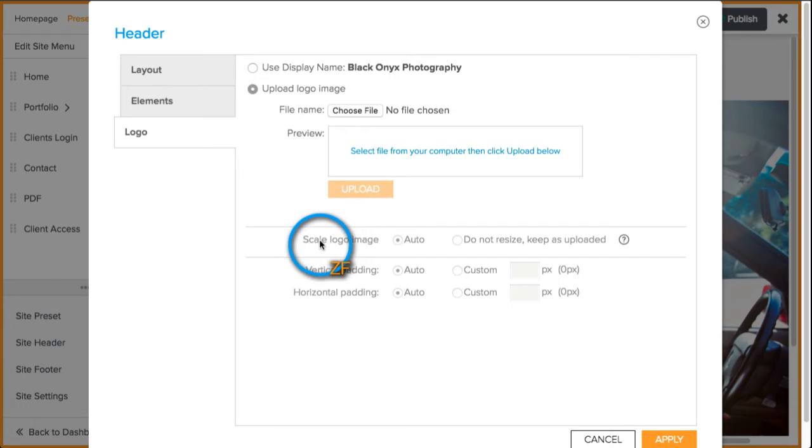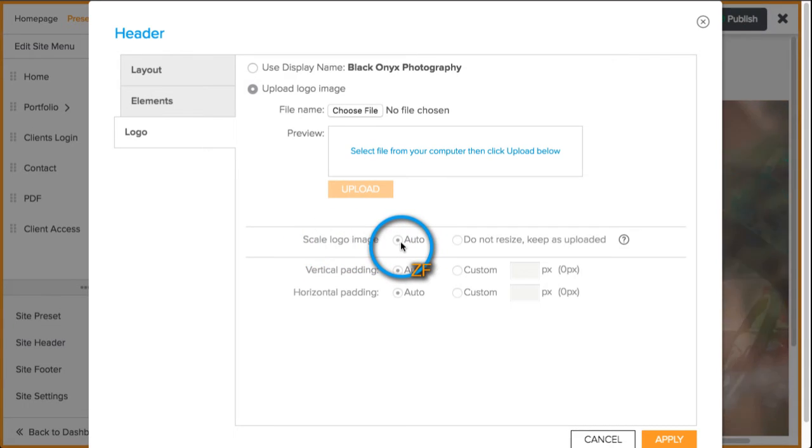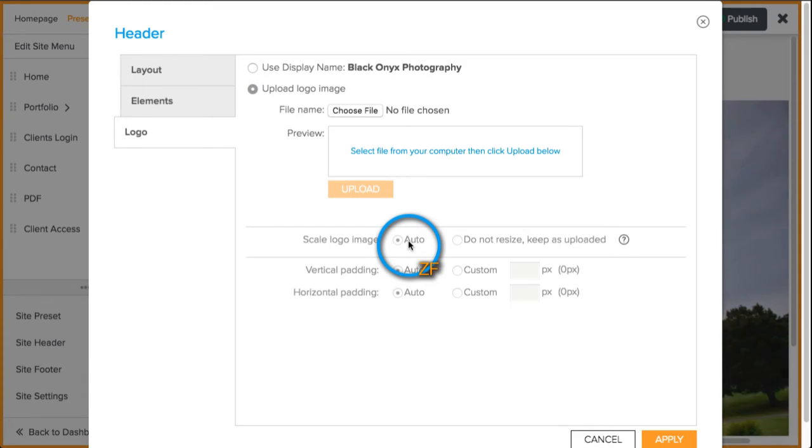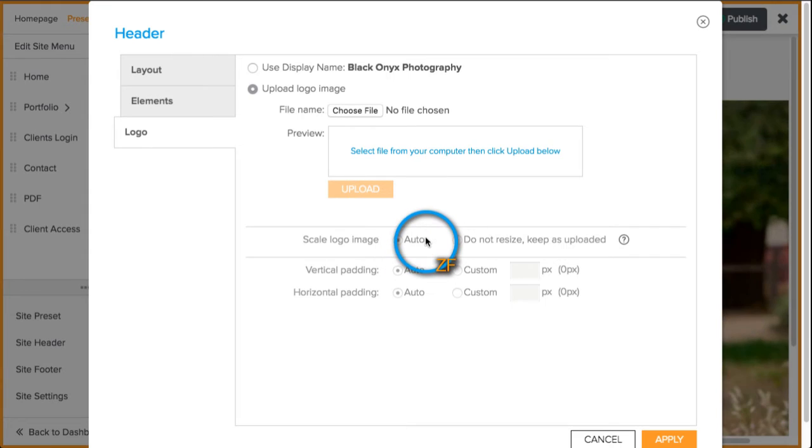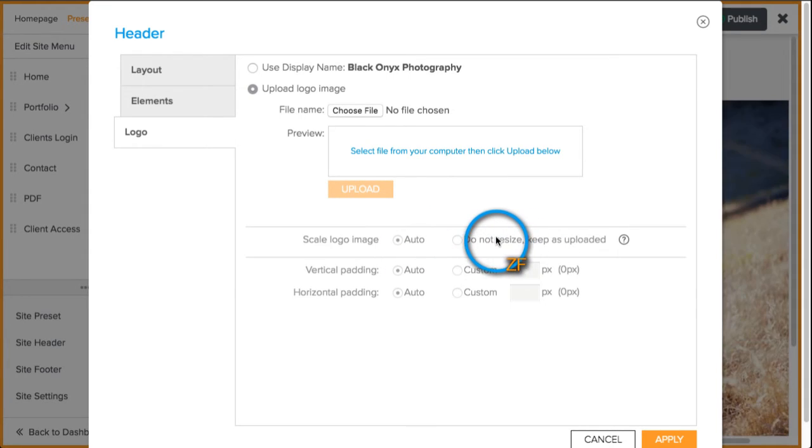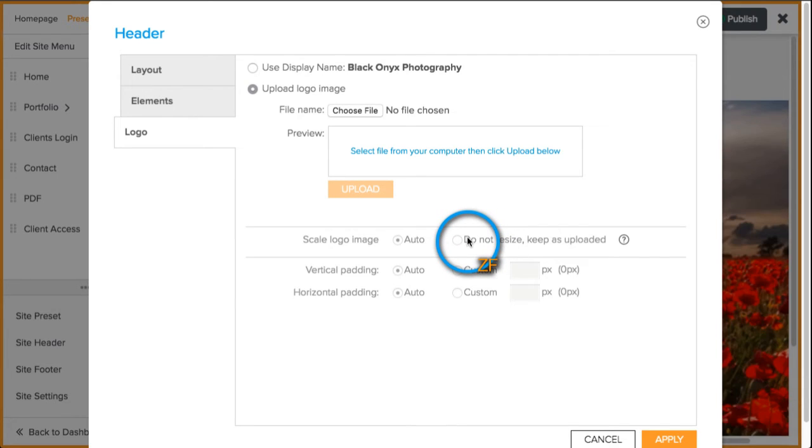One is this option right here, which says scale logo, and you can choose for it to be auto, which means it's going to scale it automatically based on how it thinks the best fit would be. The other option, and the one that I would use, is do not resize the logo but keep it as uploaded. Choose that option when you upload your logo.